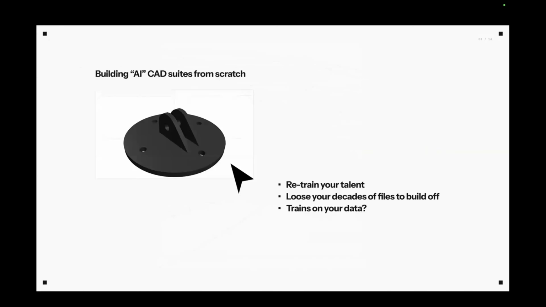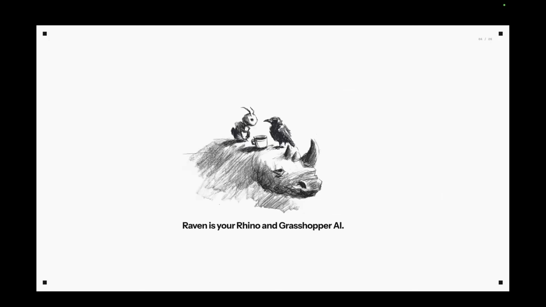Exactly. And what we could also see is there's a lot of new software being built that are web-based CAD platforms. Some of them are specific to being AI native. Some of them are specific to a certain workflow, so maybe building units or something like that. But we also take issue with it because it's this idea that you have to rebuild everything from scratch just because AI exists nowadays. While the reality is that everybody already has tools that they trust and love, and we instead opt to bring AI to those existing tools. That's why we're the Rhino and Grasshopper AI. That's what we really believe in.